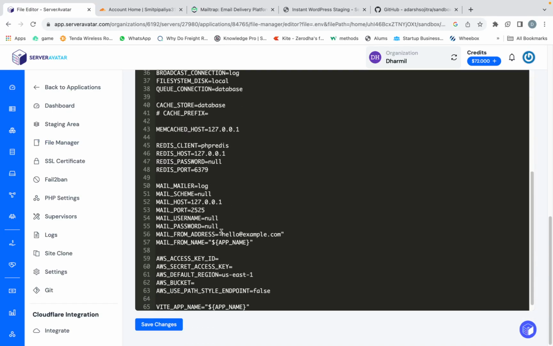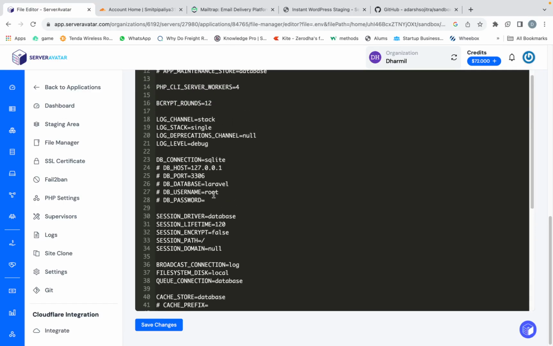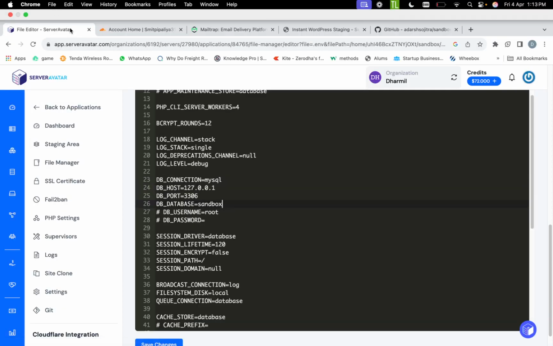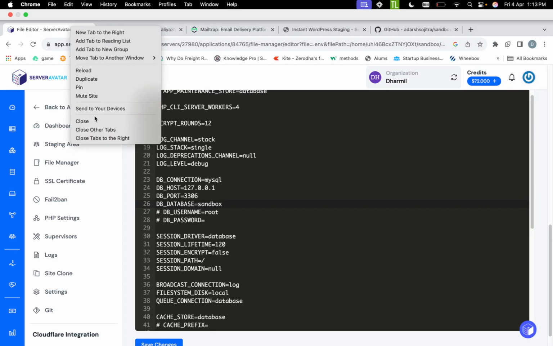And then here you will found the db connections and everything. So here we have to give a db connection as a mysql, as we are using the mysql. db host will be the 127, means it will be run on a local host. Then we have the db port, mysql's run on a 3306 port. db database name, as we have seen, we have given as a Sandbox. And let me find a username and password.